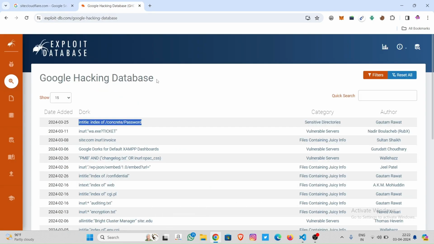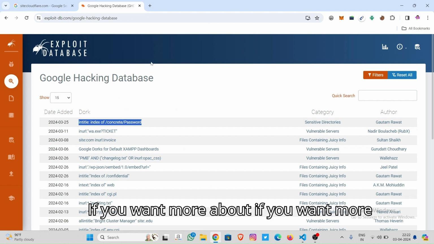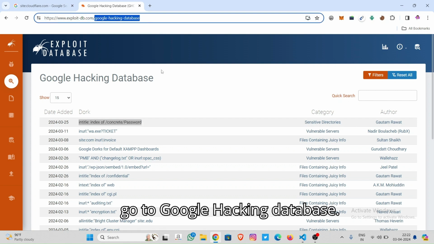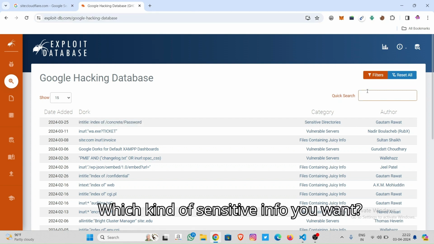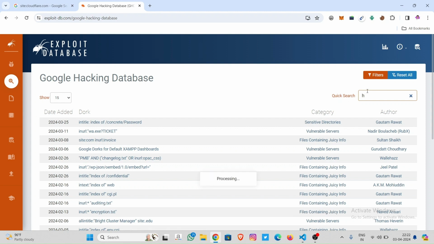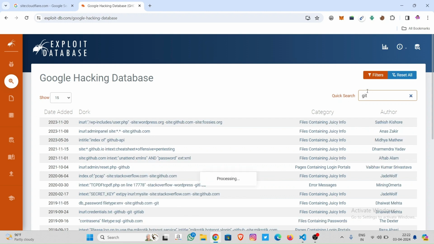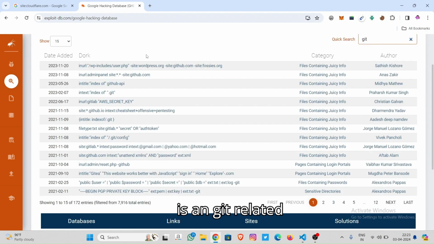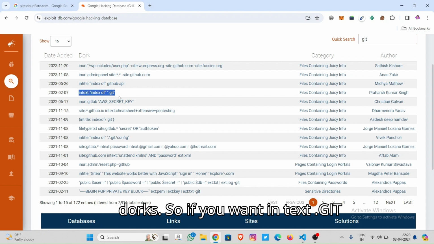If you want more Google Dorks, just go to the Google Hacking Database. Which kind of sensitive info do you want? Let's say Git. So here are Git related dorks.